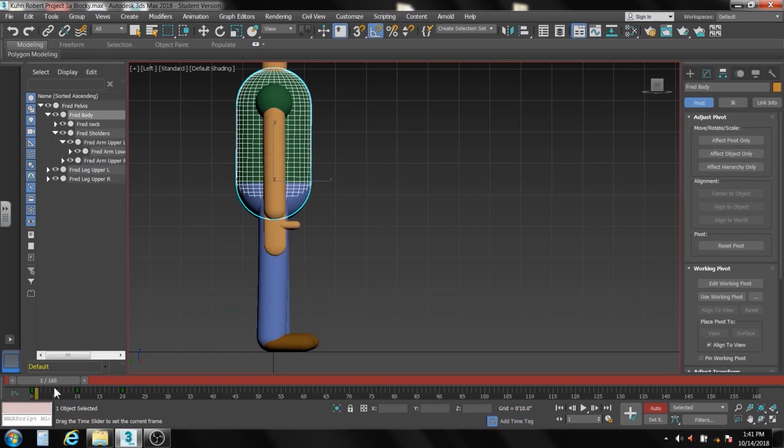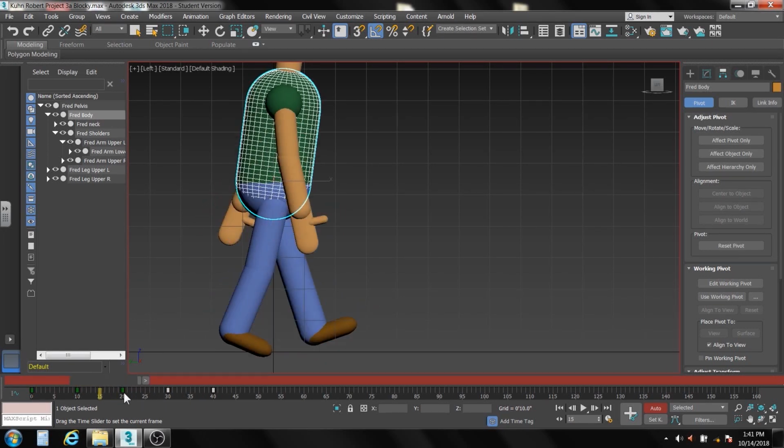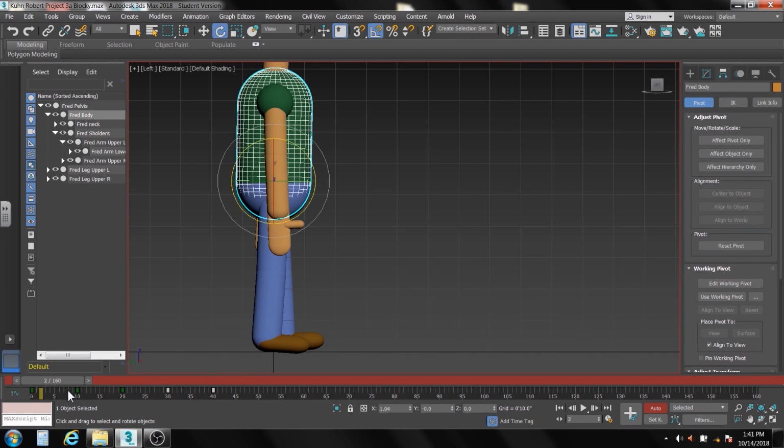Okay, and so we're just going to go ahead and repeat that. So I'm going to just select these guys right here. Not the last one this time, just these two. And holding down my shift key. Okay, move those over 10. Let's see how that's looking. So you see his body's just bobbing a little bit back and forth as he's going.